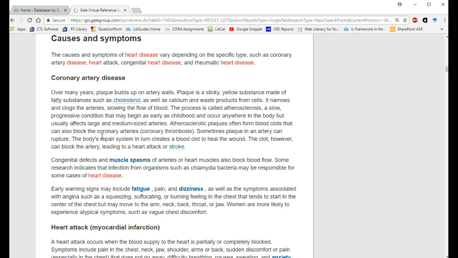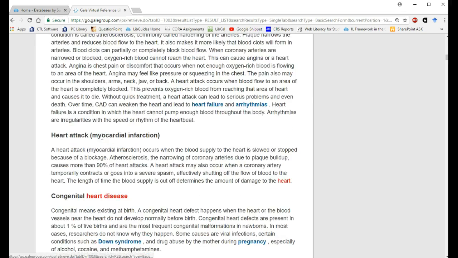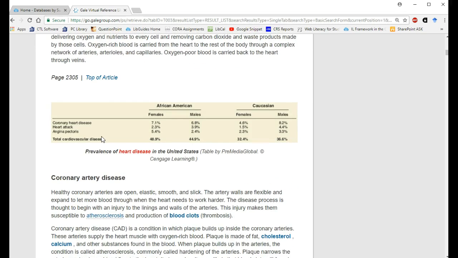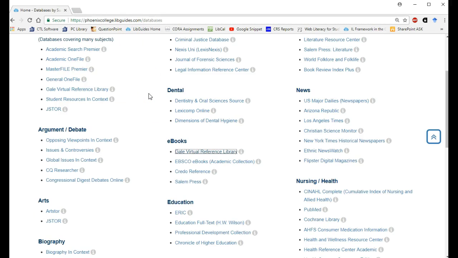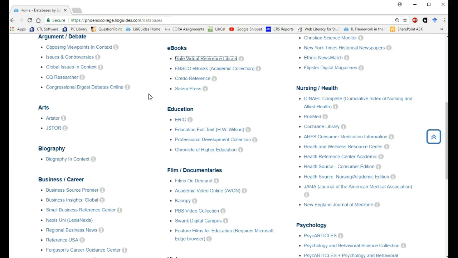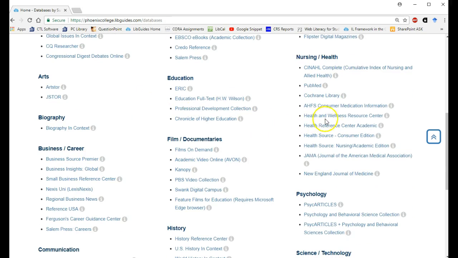If you have to answer questions that can't really be answered in a scholarly journal, that you need a more general sense, but one that's of high quality. So let me close that and then get into what you were really looking for, which was the scholarly journal articles. You went in and you used some of these, which are wonderful. I want to go in and do a search with two databases that you didn't try.